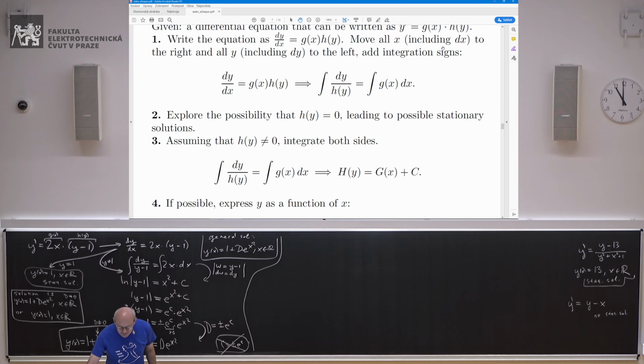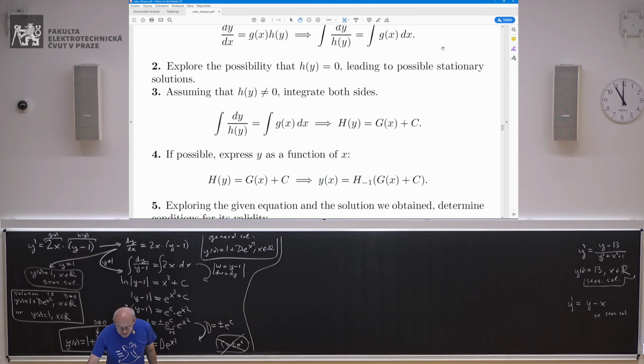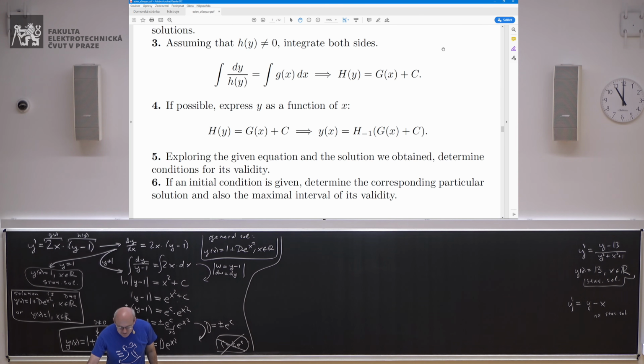So that's the algorithm. You can read it at home at your leisure. Look at it, refer to it when you are practicing, but it's so easy that you will just remember it easily. Anyway, if somebody gives us an initial condition, we can always use this formula to determine a particular solution. This part we know. And that could be it for this lecture. But life is more interesting than that.